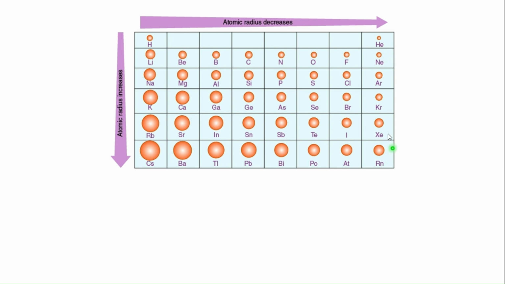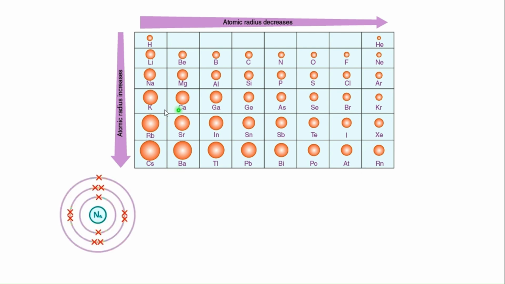Now, look at this atom of sodium, which is so large in size that its nucleus can't hold the electron which is present in its outermost orbit. So it tends to lose this electron. On the other hand, if we look at chlorine, which is present on the right side of the periodic table, it is smaller in size and its nucleus can attract incoming electrons as well. So we can say that elements which are present on the left side of the periodic table, which are mostly metals, tend to lose electrons because of their larger size.